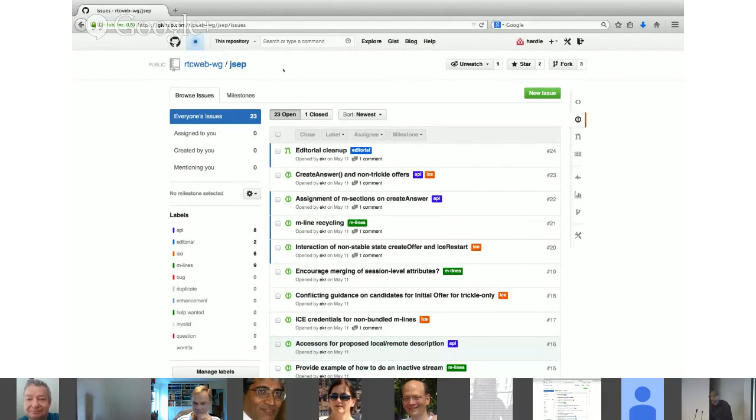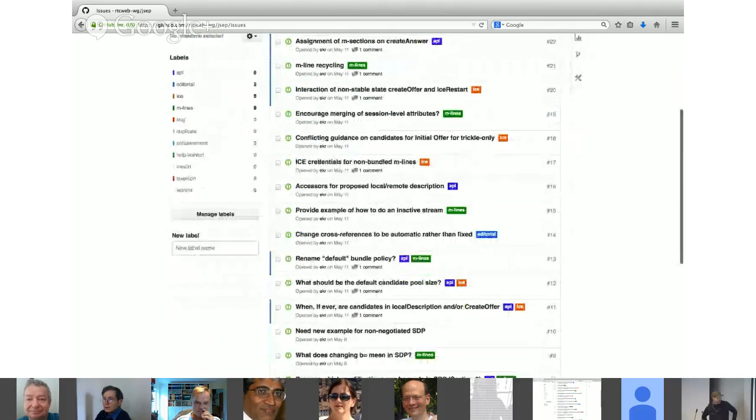Is that possible? Can we have a second screen? I can, yeah. This is a full screen share, so whatever shows on my desktop will show. Okay, great. Right. So why don't you scroll to the bottom and we'll see how it goes.